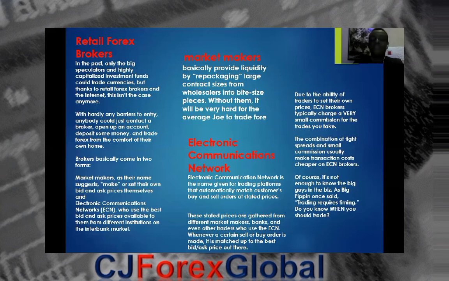We have different brokers, and they collect loans from the bank, which are the hedge funds, the big boys, and then they tell you to come in, that they will give you money. They will hedge you, which is they will give you leverage to be able to access the forex market. So when you come in and sign up, you will see where they ask you for leverage: one is to 500, one is to 200, one is to 300.